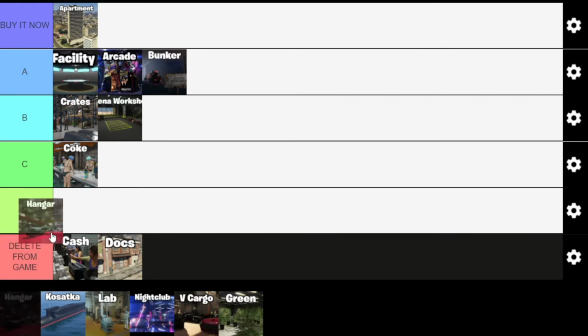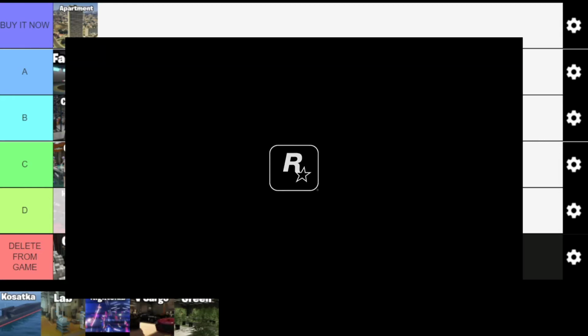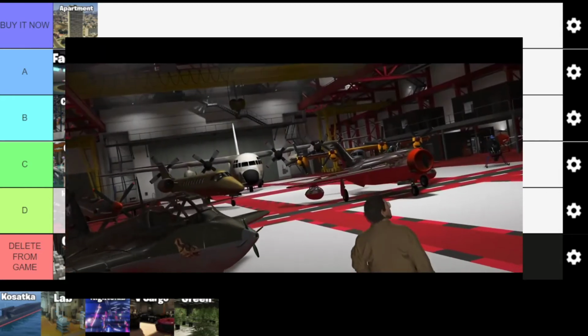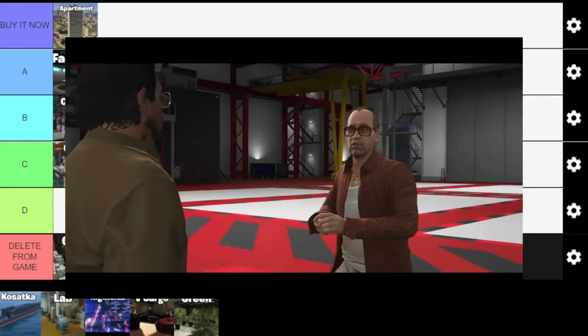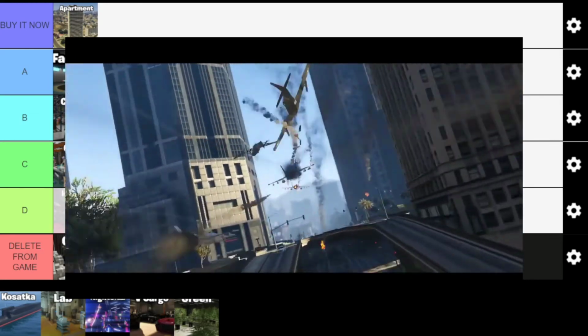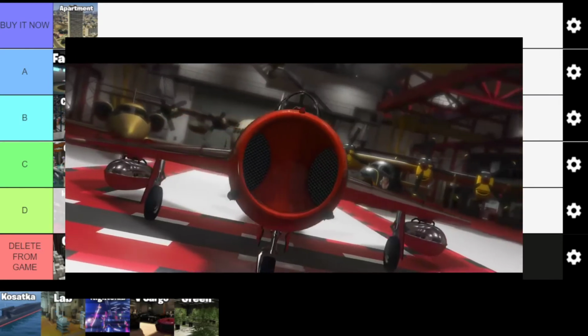Next, the Hangar. Now, I was actually watching something about this week because it was double money, and someone said that it is one of the most underrated businesses. But I don't think so. No, it is not. It is trash. It's not even AFK. No, it's not AFK at all.